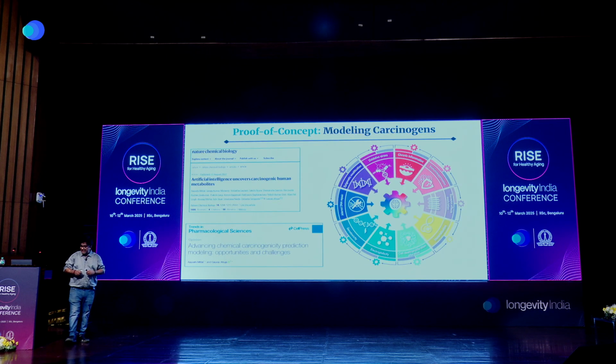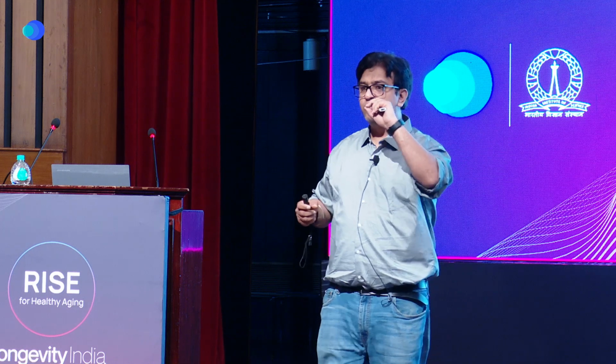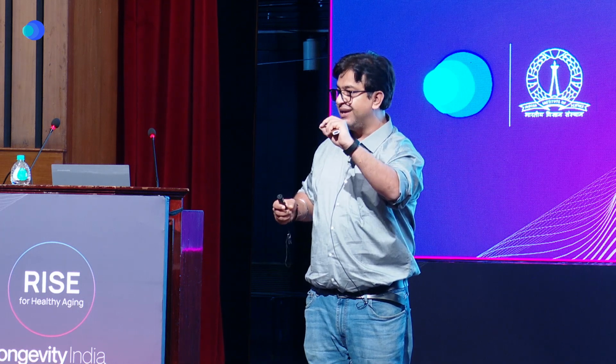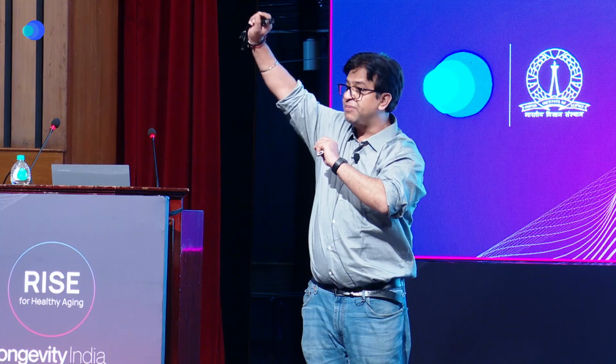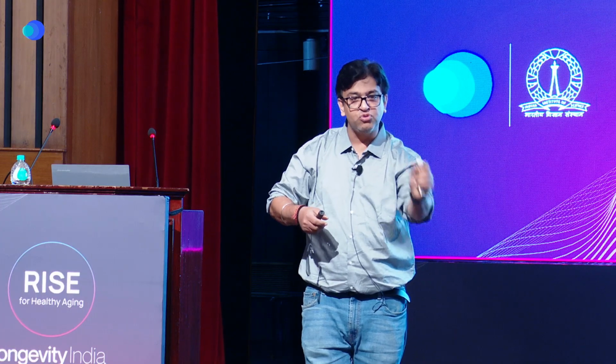In order to do that, as a proof of concept, I just highlighted this because people try to identify carcinogens from the structure. One way to do that is you take carcinogens and non-carcinogens, and you build models. But if you see the numbers, there are only 2,000 carcinogens available in the market, and the chemical space is 10 raised to the power 60. Whatever algorithm you use, LLM whatsoever, you can never translate from 2000 to 10 raised to the power 60. So what is the strategy B?